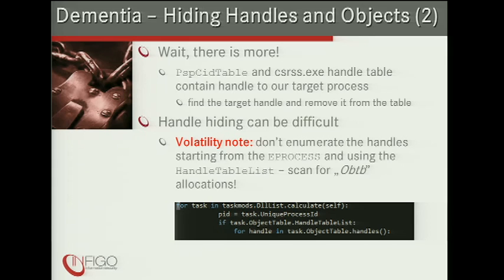Another note to Volatility developers: as you can see in the picture below, when listing active handles, they are traversing the list of active processes and then dereference the handle table using the object table member of the EPROCESS block. And this is okay, but an attacker could simply unlink the handle table of his malicious process from the handle table list. That's possible to do. Your malicious process would not be able to open any objects or close them, at least using Windows mechanisms. You could write your own handle engine or something like that. But your process would still run, and the code would still work.